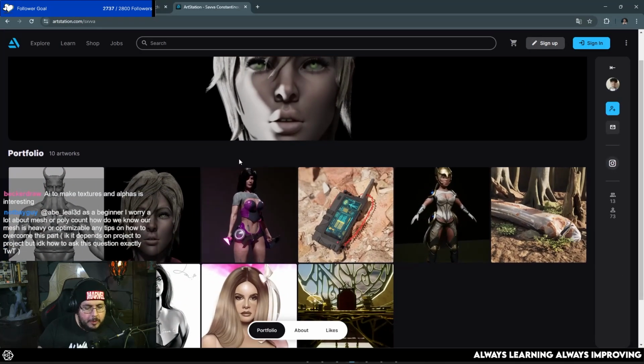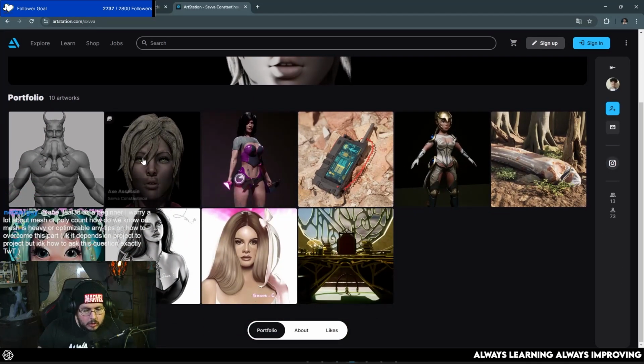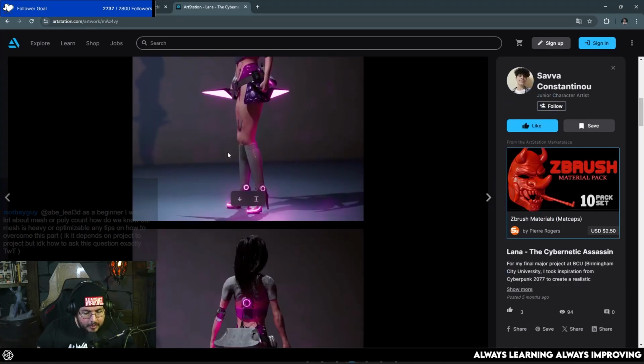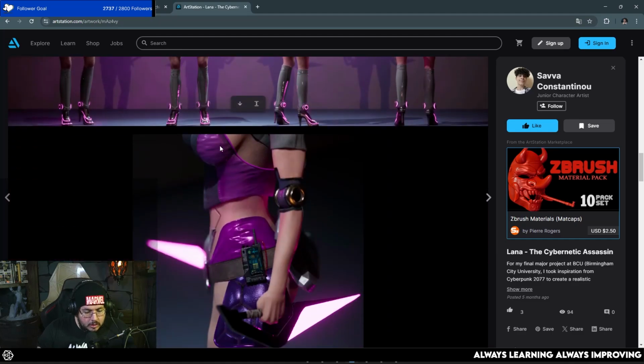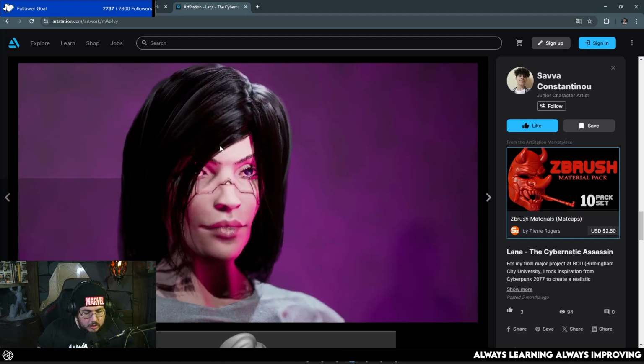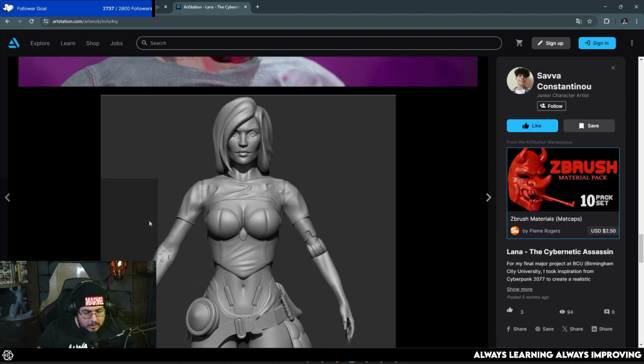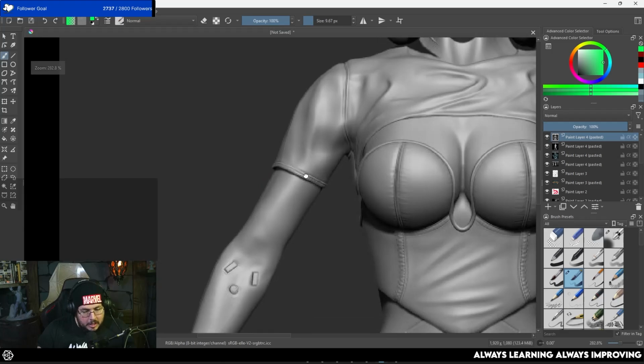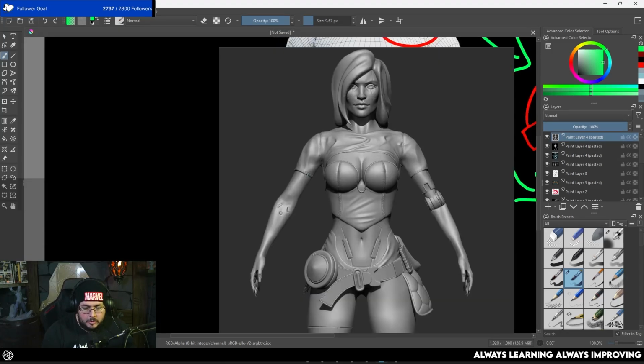Yeah, so the reason why it might be a little bit difficult right now to get a position as a character artist is because we don't see many character art right here in your portfolio. Again, this one right here, I don't think is the strongest one. This one right here looks a little bit more proportional, but I don't love the presentation. It's a little bit difficult to see what's going on. And some of the things are, yeah, like here. Let me show you. This is very, very common, guys. And this is why, again, character art, guys, it's tough. It's tough because it's not easy and everyone wants to do it.